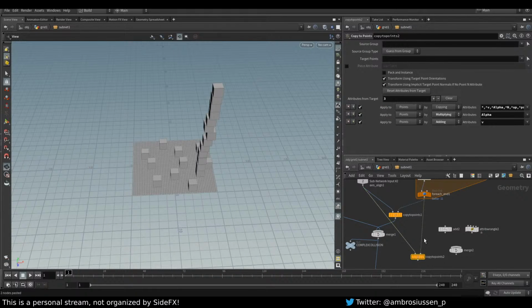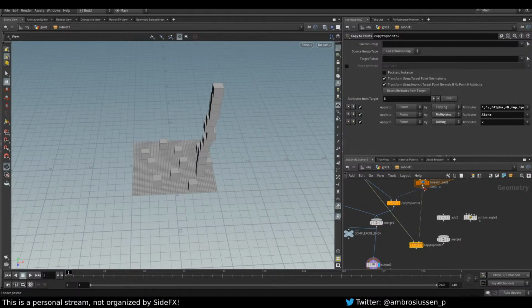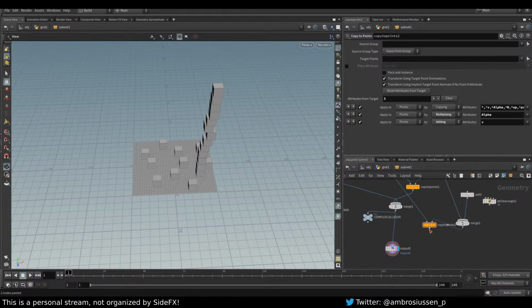We're going to copy these points and our very last point, plug that in there, and have that feed into both the complex collision, but also the output of our SOP, right? Because otherwise we wouldn't be seeing anything.